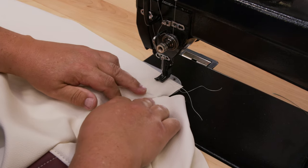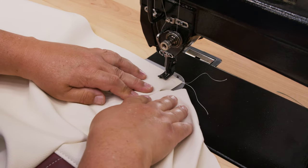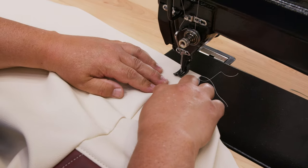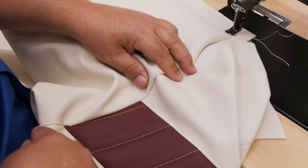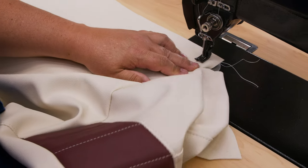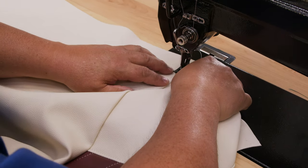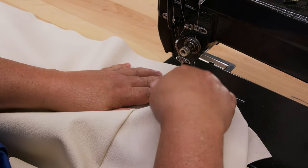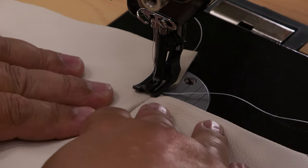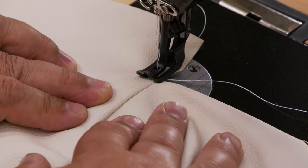For this top stitch, we have to start at the bottom. Everything's sewing together, so we don't have to worry about that. And we're going to sew a top stitch on this side, just the same as it is up here. You can see it here. We are not going to put the edge guide on for this. You don't really have to have the edge guide. It makes it pretty nice, but you'll see here in a second that you can just use a standard foot and achieve almost the same results. So don't feel like you have to buy a foot.